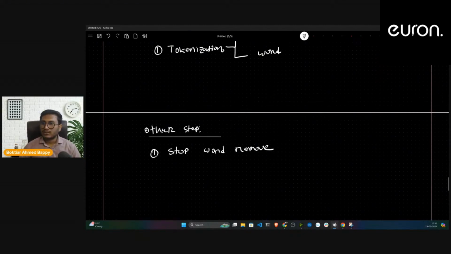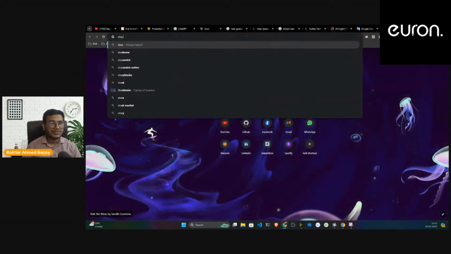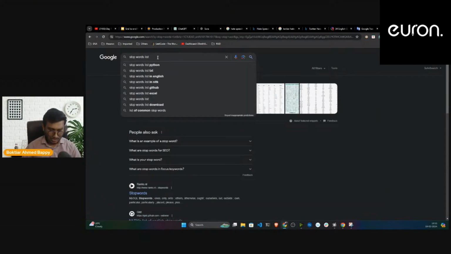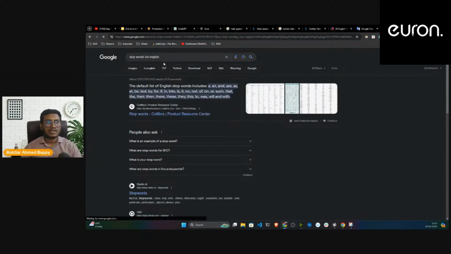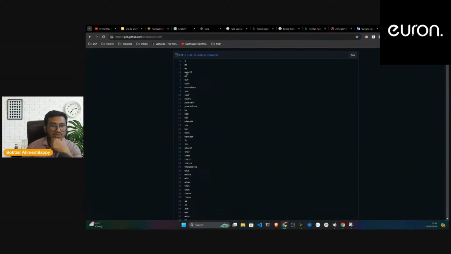Now what is a stop word? I think you know. If I search here, stop word, see, each and every language contains a stop words list. If I search stop word list in English, since I'm working with the English language, so here I will search for English. See, these are the stop words in English.